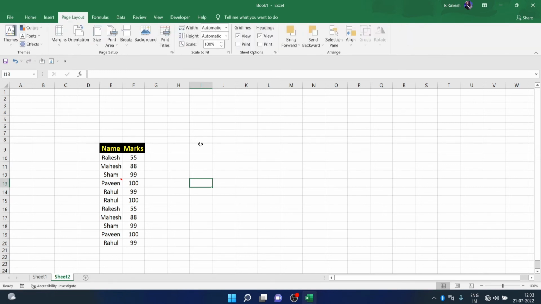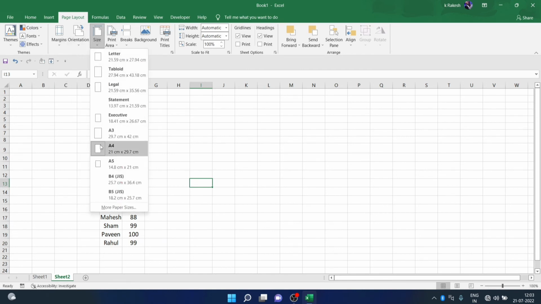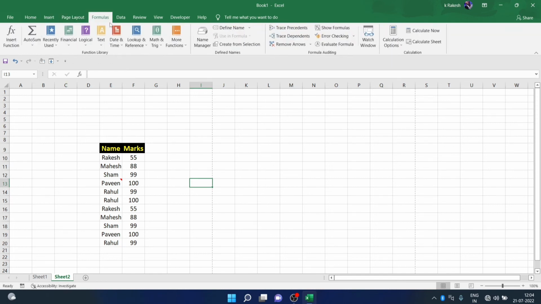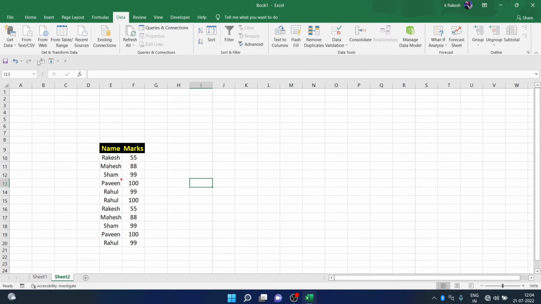So I will tell you something new. When you want to open anything, Excel or Word, first you should do one thing: go to the Page Layout, select the pages and portrait, and set these particular pages. Afterwards you can move on to work with the sheets. Otherwise you will face some problems and issues after typing the data. That's why I say first you have to set your page and afterwards you can work with these things.